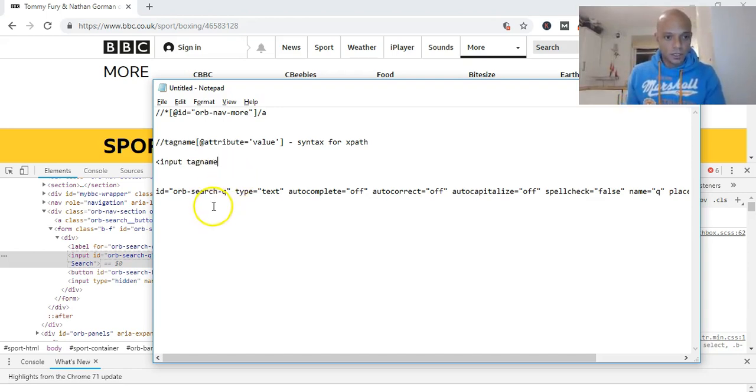And then everything after that is attributes. So you have your ID attribute, your type attribute, autocomplete attribute, autocorrect attribute. So you can just bring all those down.